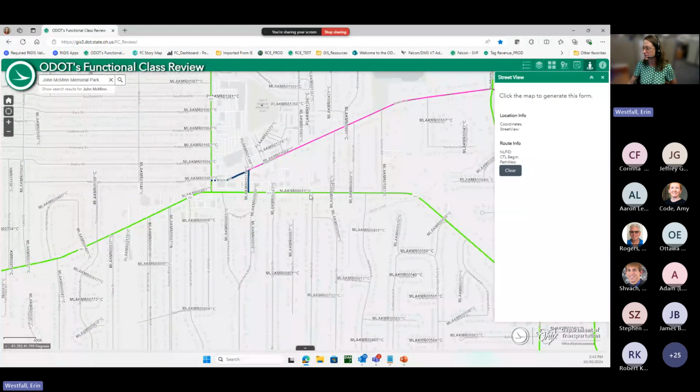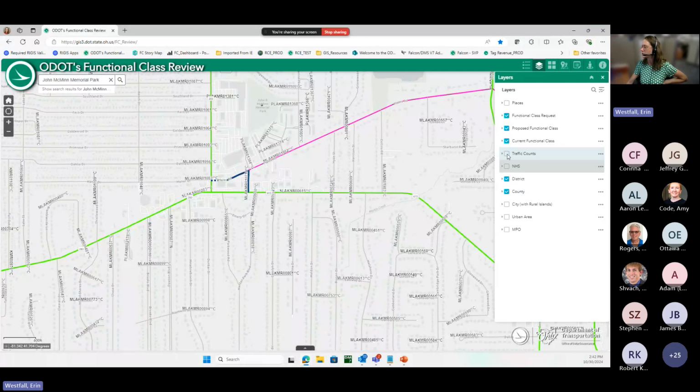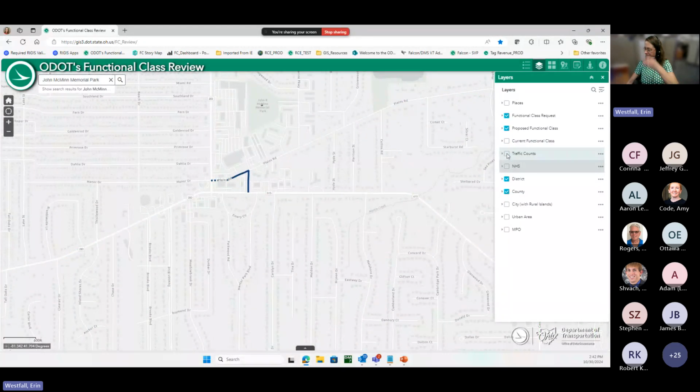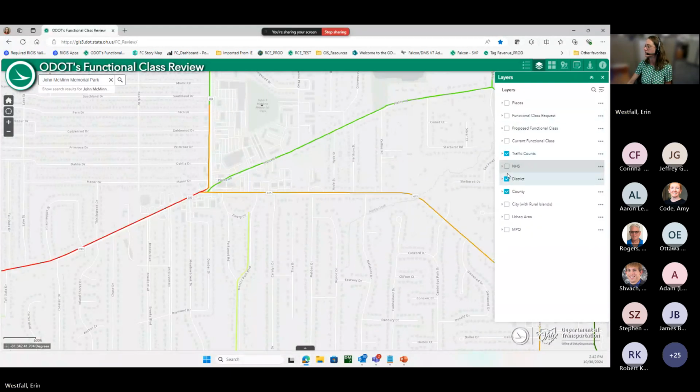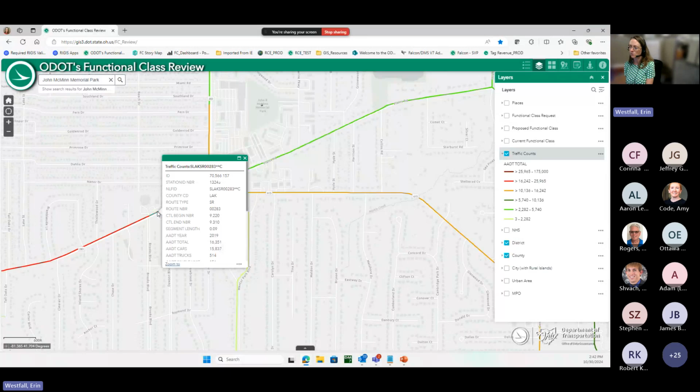All right, so that kind of covers our web map. It's pretty straightforward, I think. Hopefully easy to use. Again, if you guys have feedback or you think of some more layers that might be useful. One thing I didn't show was that we do have traffic counts on there. And this is the data from Tim's. Let me turn this off. We've got those symbolized with green kind of being at the low end and the dark red being higher volumes. So we did include our traffic counts on the web map as well. And again, you can see this is from Tim's.